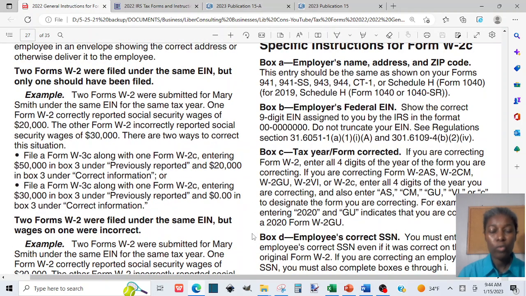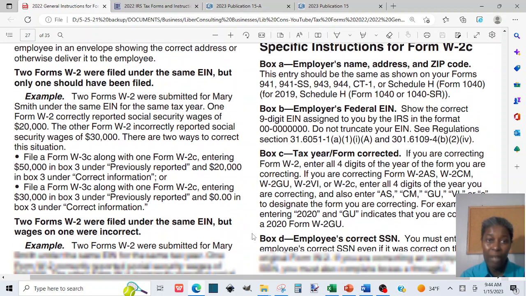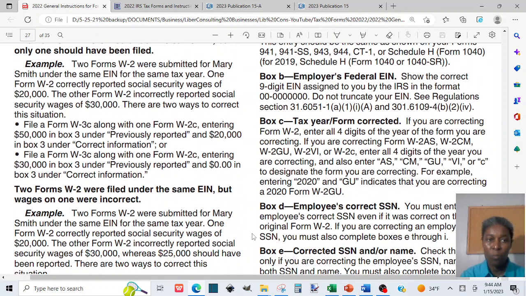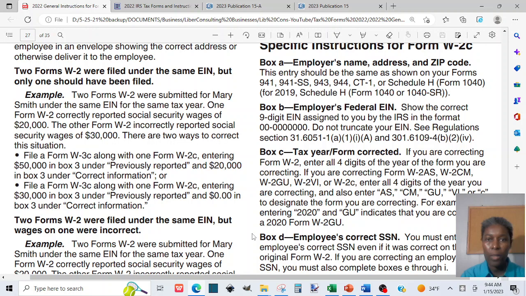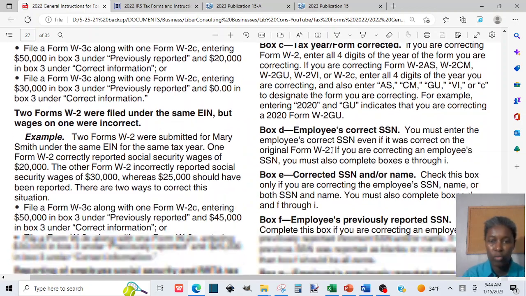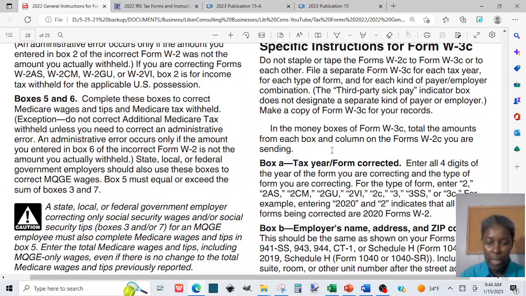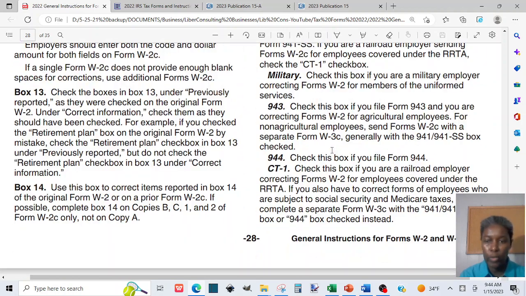And if you are going to correct a W-2 after you submit it, W-2C is going to be used. You have instructions on that from page 26, I believe, or 27 instead. They have information on how you do that. So hopefully you will file your form properly, that way you won't have to do any correction.